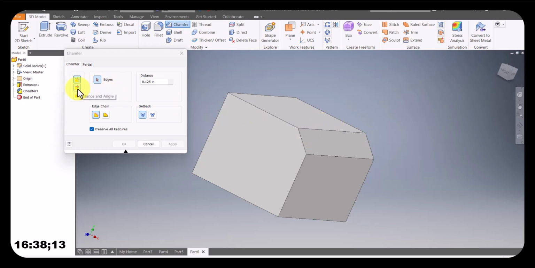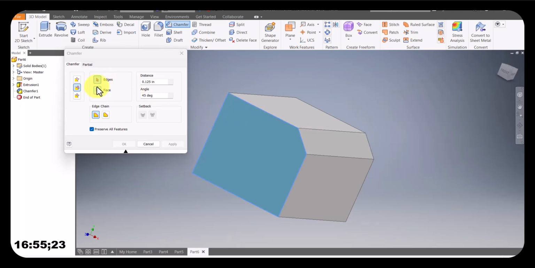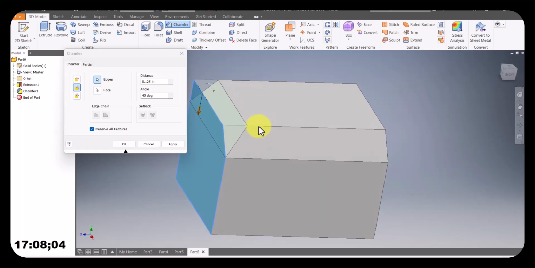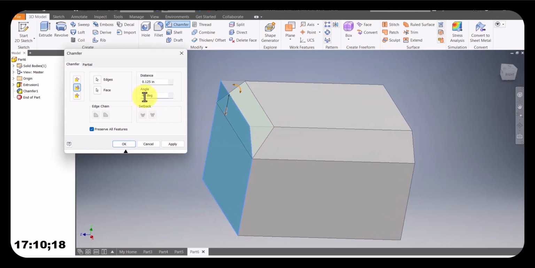If I want to use the second option, distance and angle, for this particular option, you will need to specify one distance and one angle. To apply this, the first thing I'm going to do is select the face I want to work on. I select this face. Now I'm going to select the edge. Based on this distance and angle, it's going to apply chamfer. So this is a different way of applying chamfer. Now let me change the angle to probably 60.